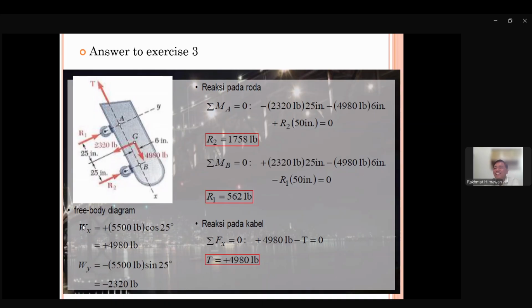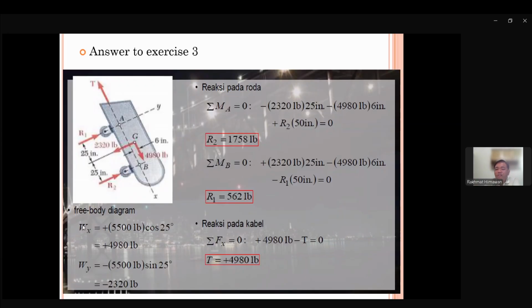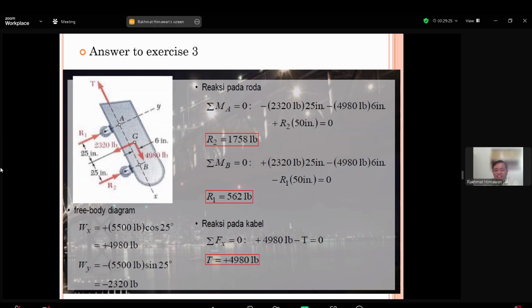Okay. I know this is kind of a challenge, and it is a challenge. It's not easy. This is not an easy problem to solve if you don't really understand. But I just show you so you know, in reality, from the very simple equations sigma moment equal to 0, sigma F equal to 0, this is what you can get. Okay. I hope I can finish in 5 minutes.